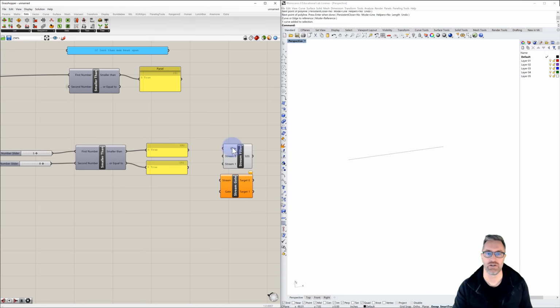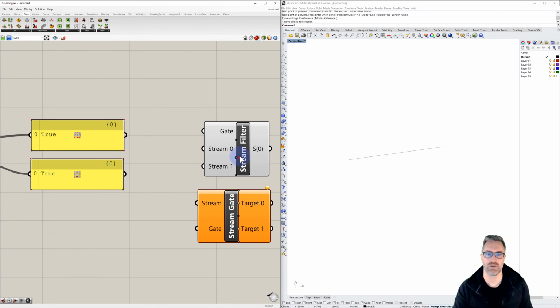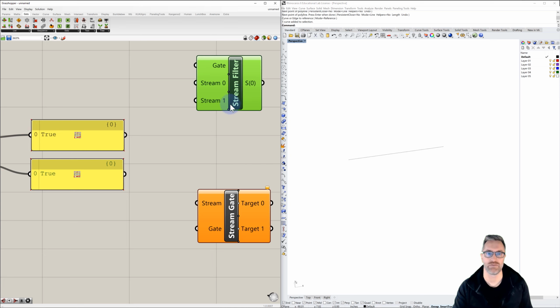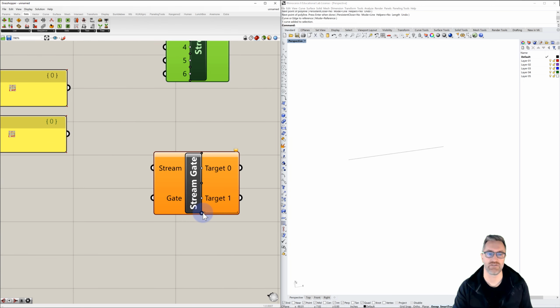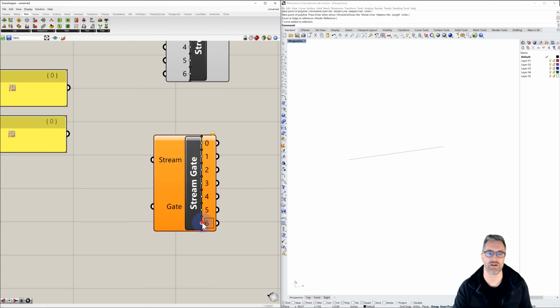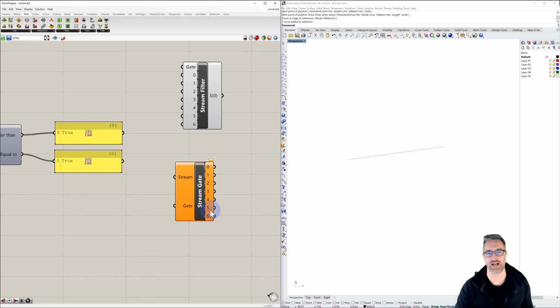And so we can see the key difference. Both of them have a gate. Stream filter has multiple streams coming in, and we can add more. So we can have many, many things coming in, just as long as we understand how to filter that, and only one coming out. Stream gate, on the other hand, can have only the gate and the stream coming in, but then we can have multiple outputs.